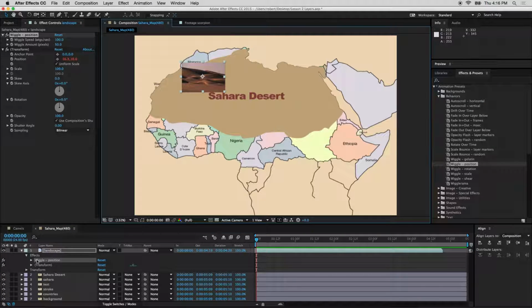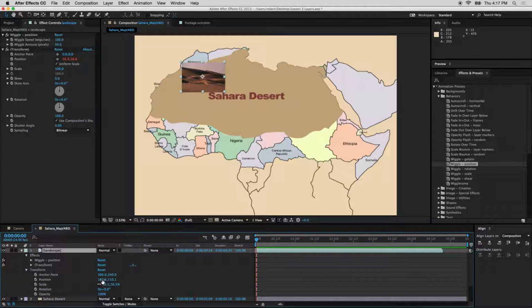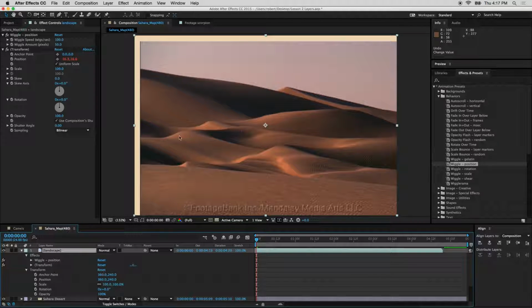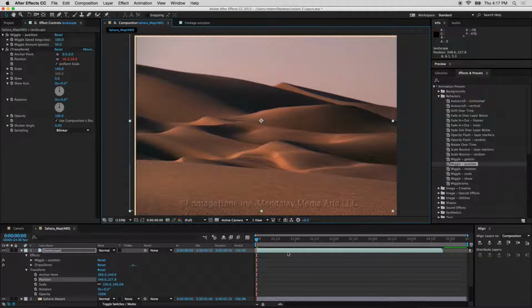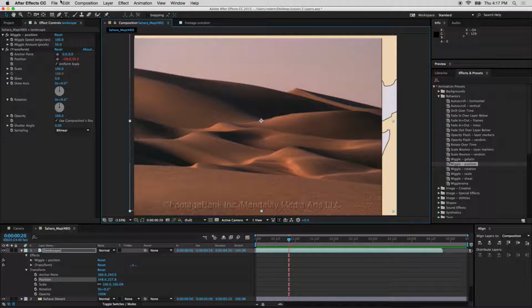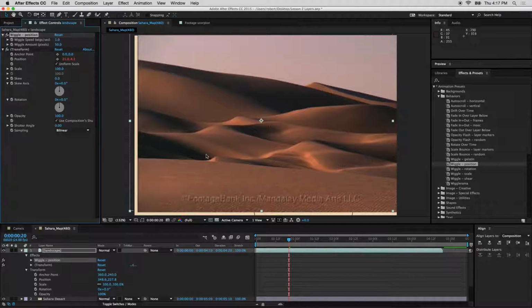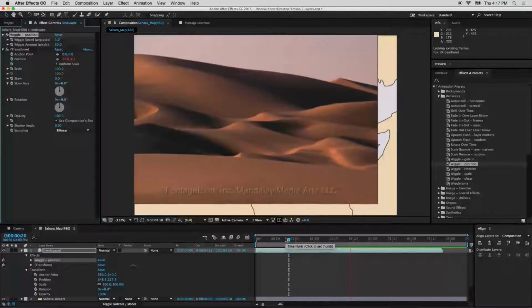So let's bring our layer back to its full size in the screen. And now we play it with its wiggle. That's too much. And that's too slow.